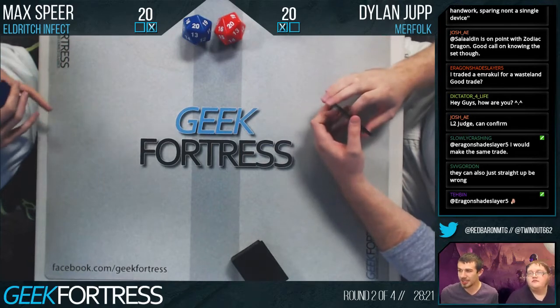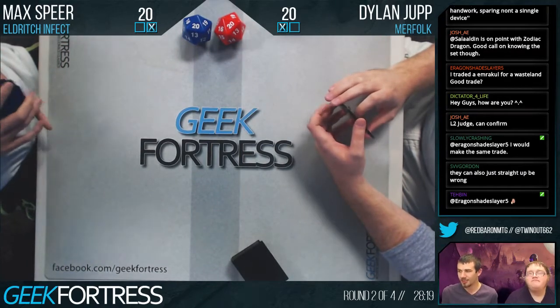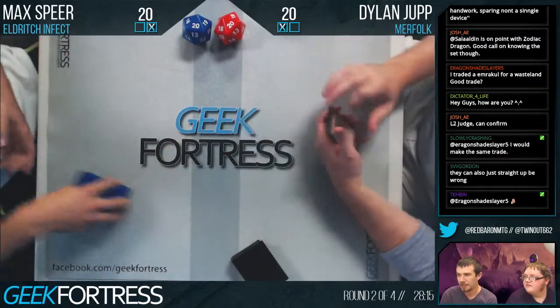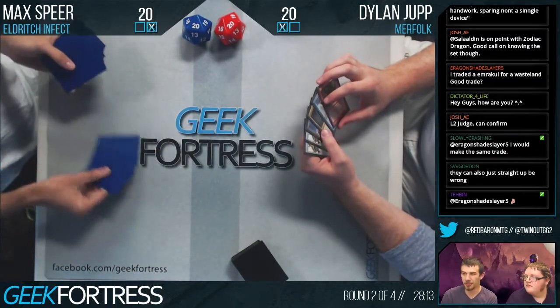What else have we got? Dictator for Life. We're doing well. You traded an Emrakul for a Wasteland. Good trade? Yes. That is a good trade. I would absolutely make that one.